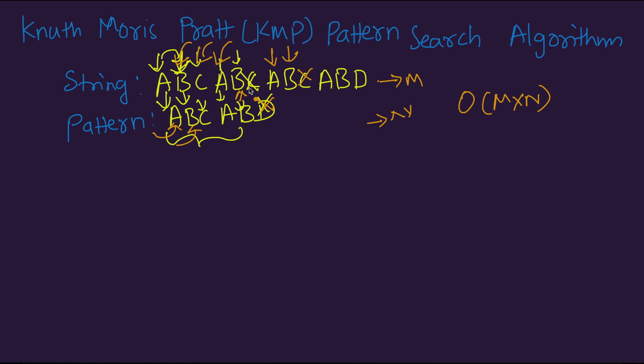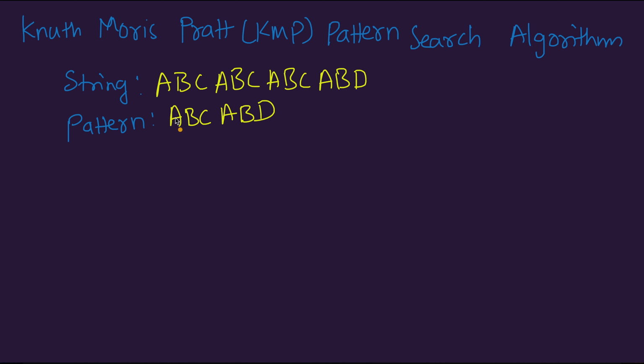So now let's look into how the KMP pattern search algorithm works. In the KMP algorithm, what it does is it checks if there is a prefix and suffix of the same type. Let me show you what I'm talking about. We have passed through this until we come here, C and D, where there is a mismatch. This time it won't go back and start with index B. We don't want to backtrack to B and search from there. What it does is ask, is there a prefix and suffix of the same type?